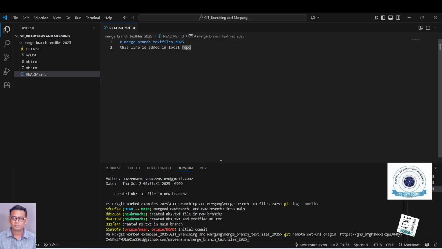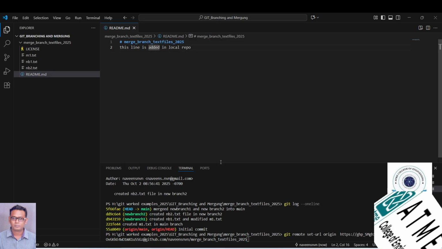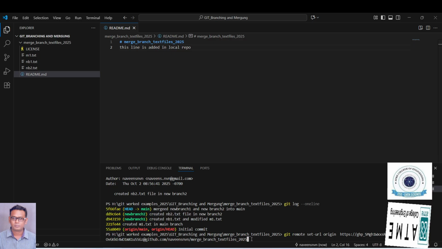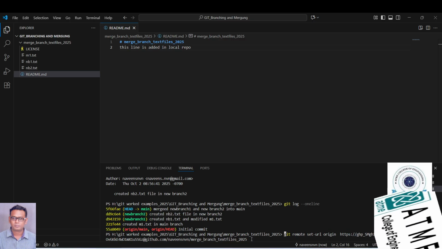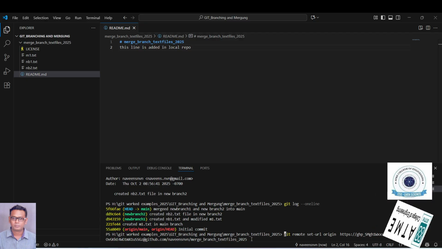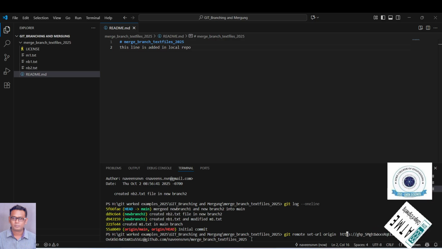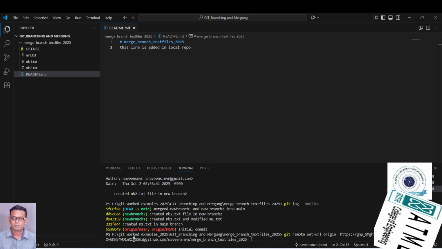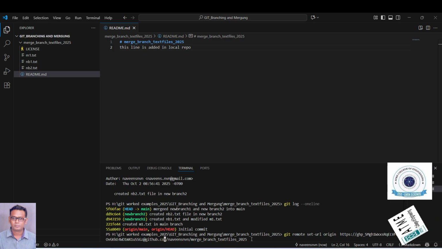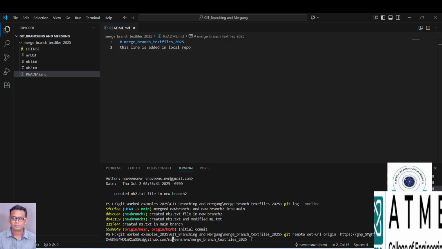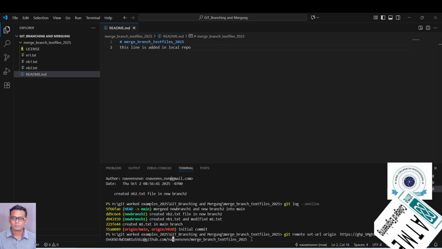So clearly, I will repeat it once again. In order to sync the remote repo with the local repo, you have to make use of git remote set-url, followed by origin, followed by HTTPS, then followed by the token ID you have generated, followed by at github.com, followed by the GitHub username, mine is NVN, followed by the repo name.